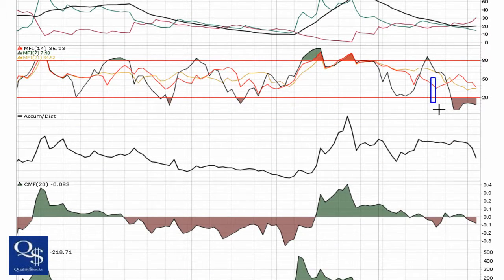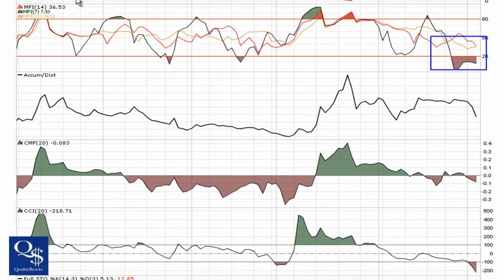Money flow indicator, of course, broken into bear chart territory, holding below 50. 14 and 21, still not too far away from it. Of course, they're lagging. They have plenty more days to factor back in. So we're going to see if this 7 is going to start to turn back upward.